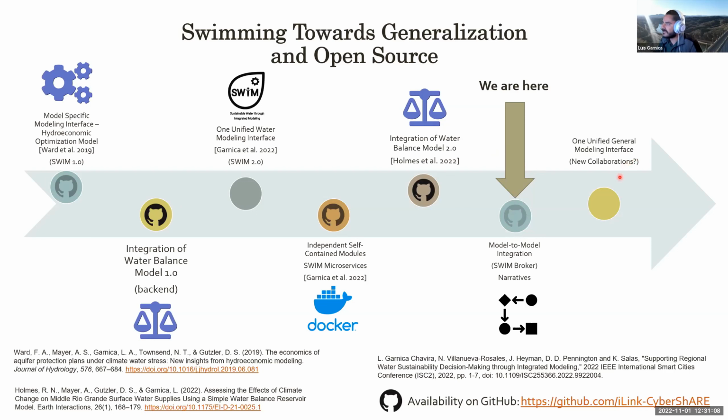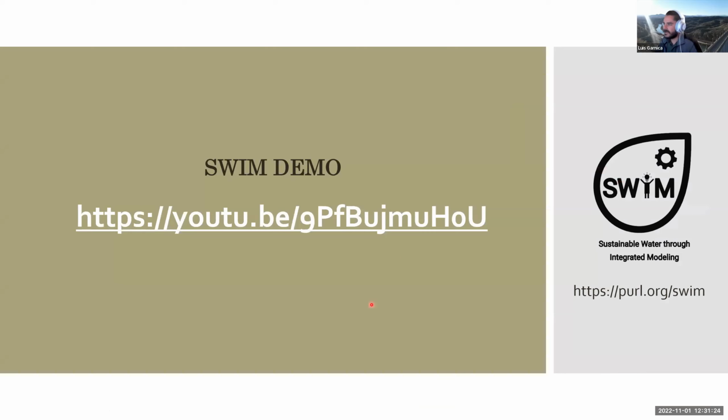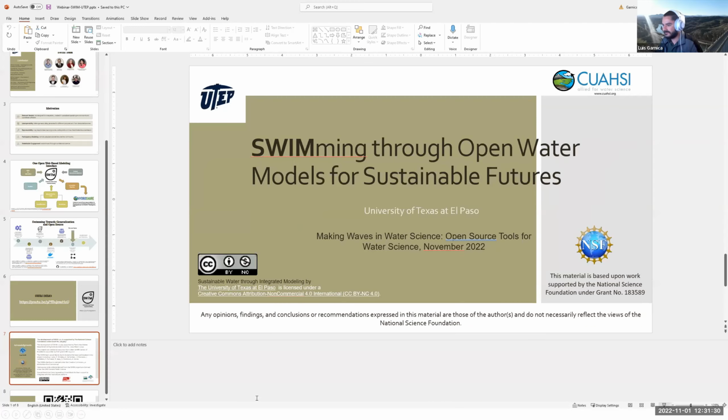The vision of the system, when we move to the next phase, is that we now have a unified system to bring in water models, but what about other models? So the vision is to have a unified general model interface with new collaborations and new models. Now I'm going to show a demo for the rest of the presentation so that you can see everything in action.